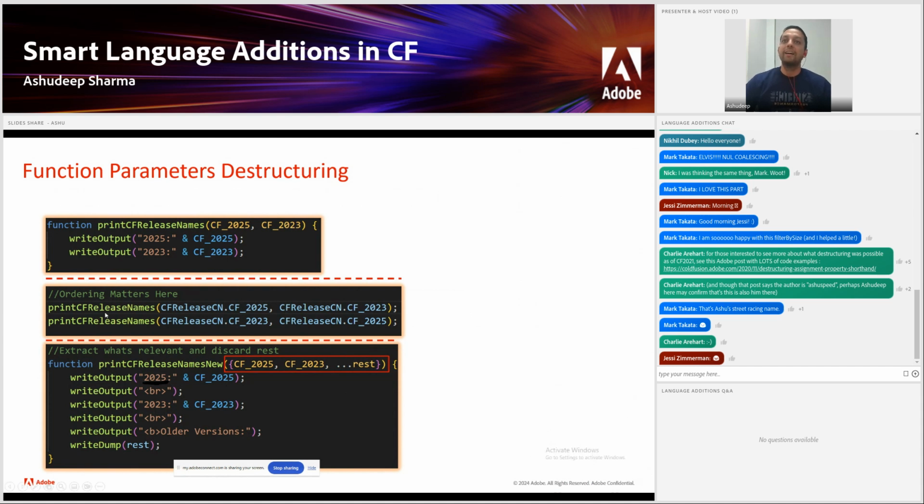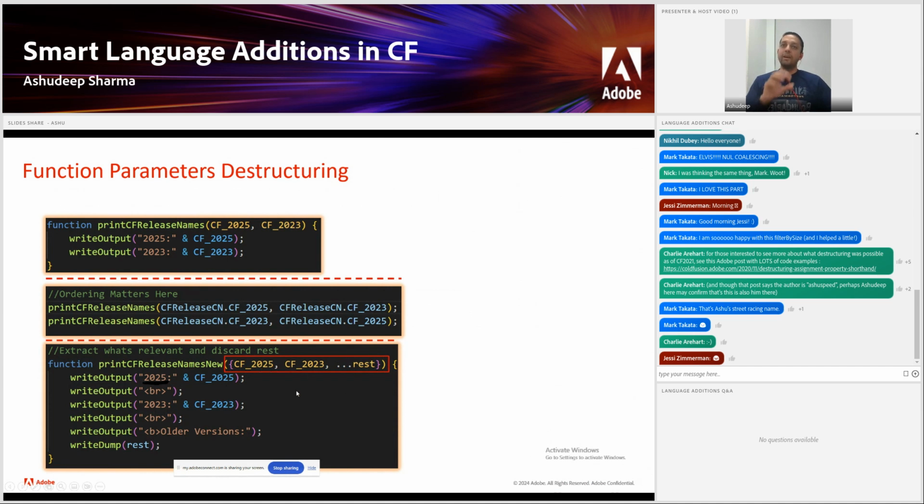So for that, it's always better that instead of passing this, I just mention a destructuring object where I have mentioned CF 2025 and CF 2023. You just extract these values for me and discard the rest, right? So while calling this function, if I've written it in this manner and I'm just passing the CF release as a complex object, it's automatically going to initialize the correct values.